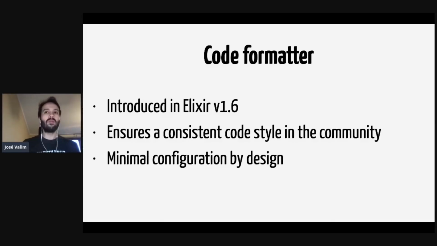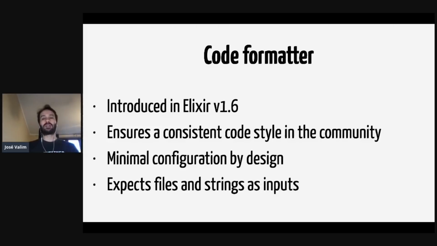And the code formatter is minimal configuration by design, and the code formatter expects files and strings as inputs, okay? And when we launched the code formatter, it was very integrated. Again, this idea that it is integrated with how the language parses and so on. So it was using a lot of internal APIs of Elixir, which makes sense. It's a module inside Elixir, so it can use Elixir internal APIs. And with time, we wanted to address this. So in every new release since 1.6, we were making all this internal functionality that is used by the formatter public, slowly, okay, little by little.